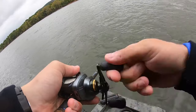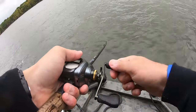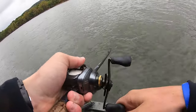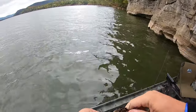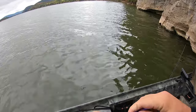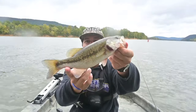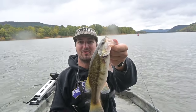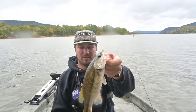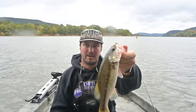There's one. Came right off of that bluff wall. There we go. Ate it literally right off of that bluff wall, as soon as it hit the water. There we go, there's another little dinker, maybe 12 inches. Guys, this one came off the bluff wall. We've been fishing a jig and got bit on it probably third cast or so. So feeling good. Gonna put this guy back and hope for a lot more.